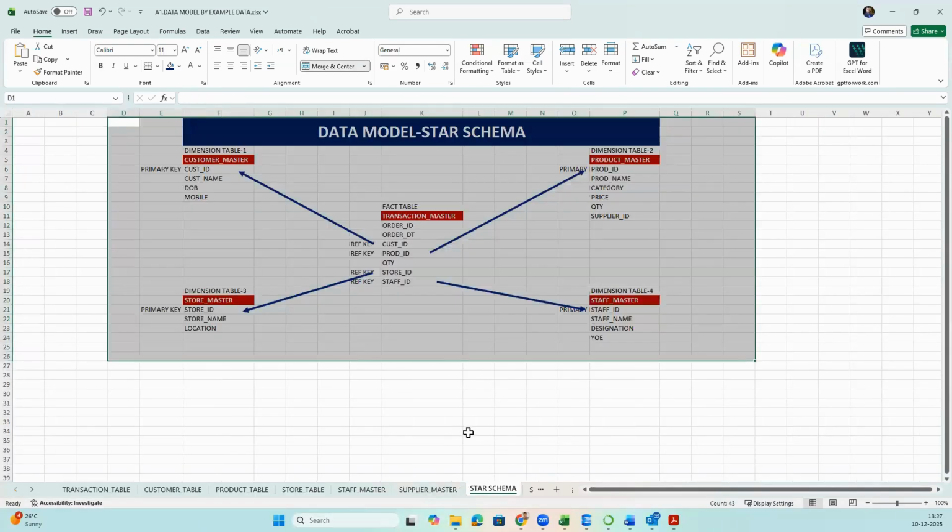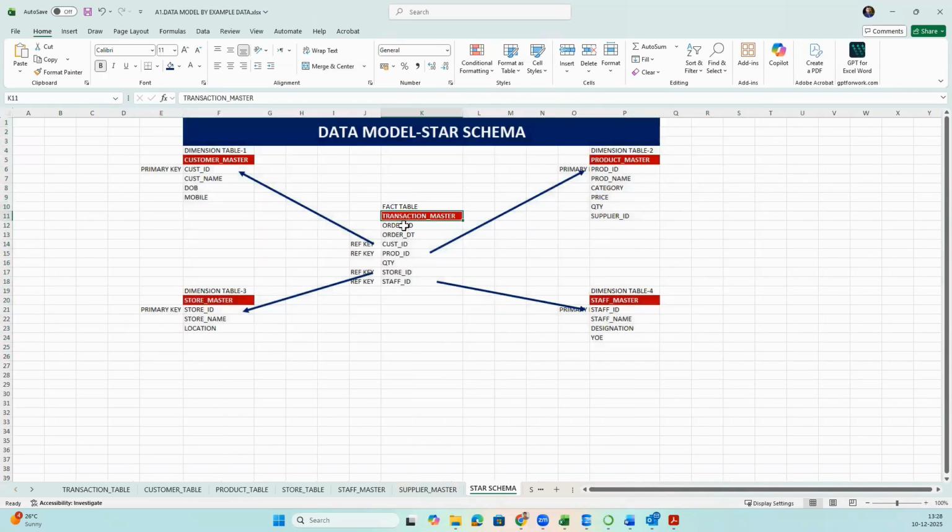What is Star Schema data model? You have a transaction table where you have these fields. You have a customer table where you have these fields. When you want to make a relationship between transaction and customer, you go by customer ID. In the customer table, you have unique customer information by customer ID, which is called primary key. In the transaction table, customer ID is duplicate in nature, as the same customer might have done multiple transactions. We call this reference key.